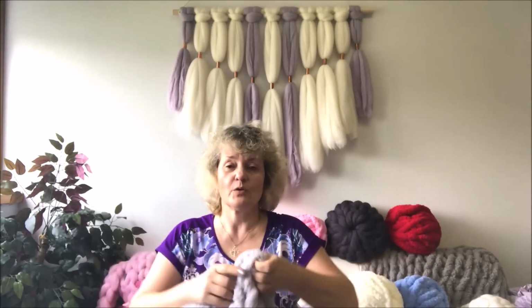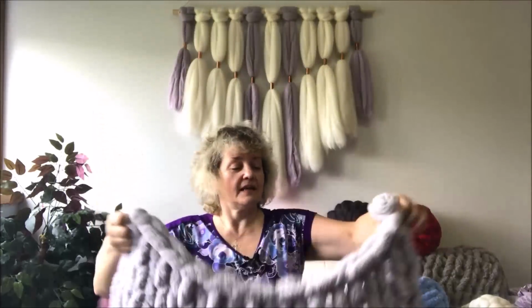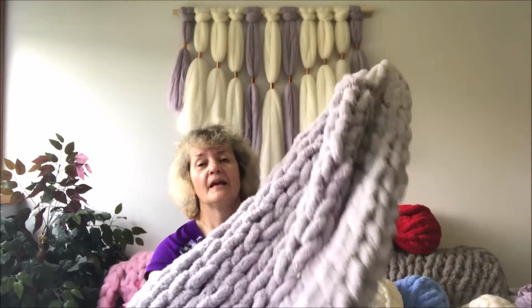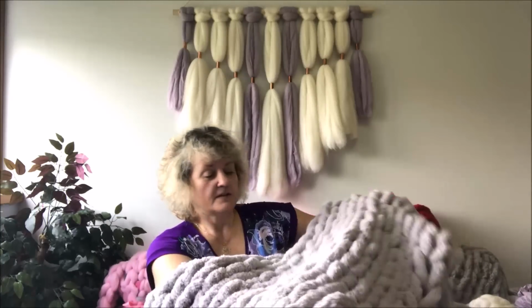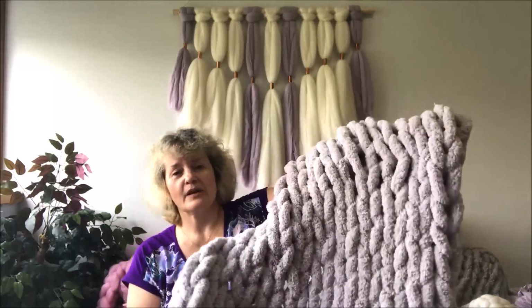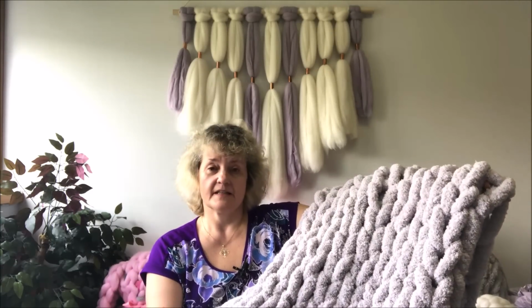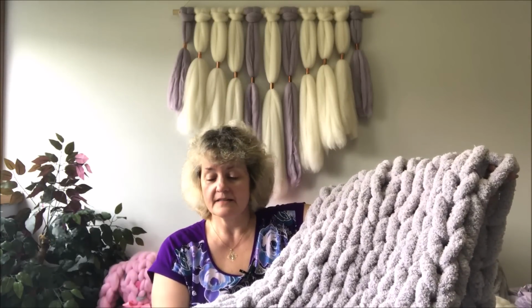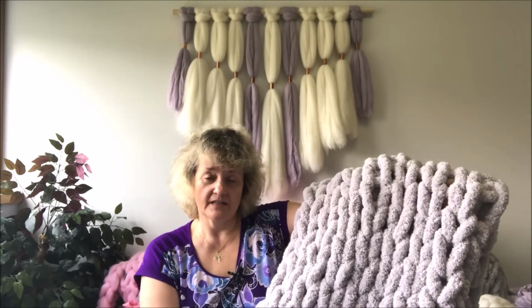So today I will show you how to make this blanket. This blanket is made from Jumbo Chenille in cloud color, and you can see how big the stitches are. It's basically looking the same, as big as super chunky merino wool. The difference is this yarn is softer, fluffier. It doesn't have any shedding or peeling.